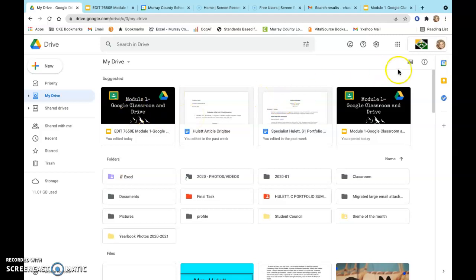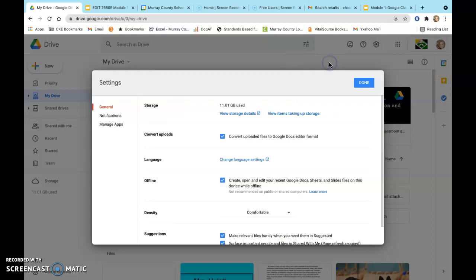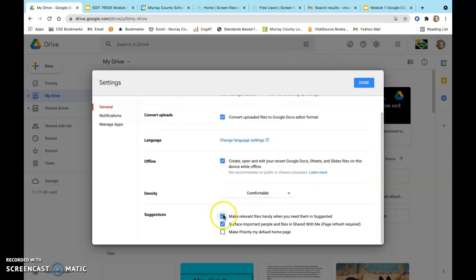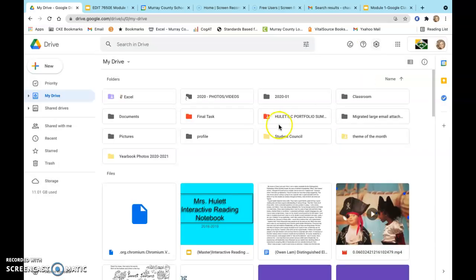That is what that section is. If you don't like that, if it's too cluttered and you just want to see your folders and your files, you can turn that off in settings. If you were to uncheck this box, it would take those off, and you wouldn't have the suggested, it would go straight to your folders and your files.